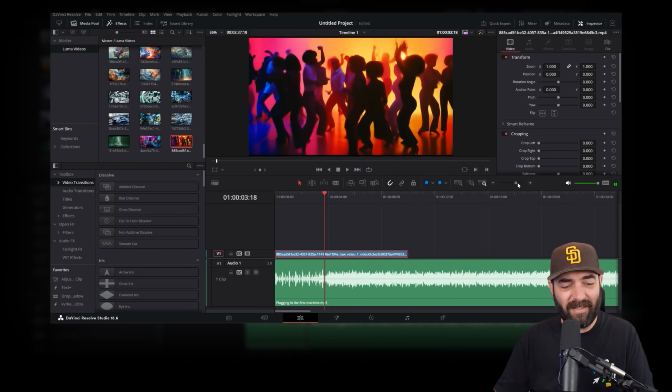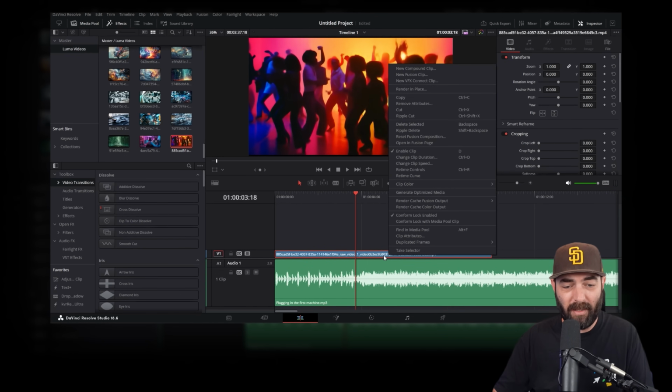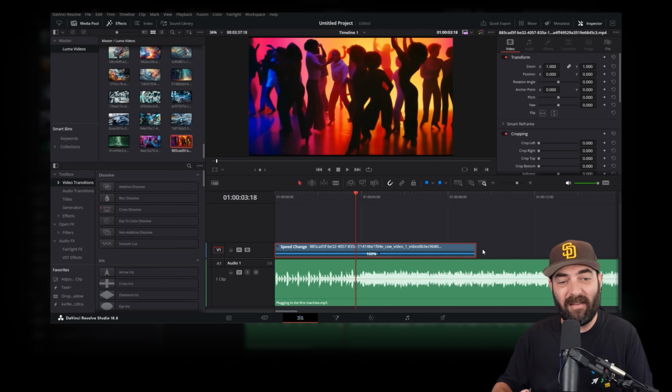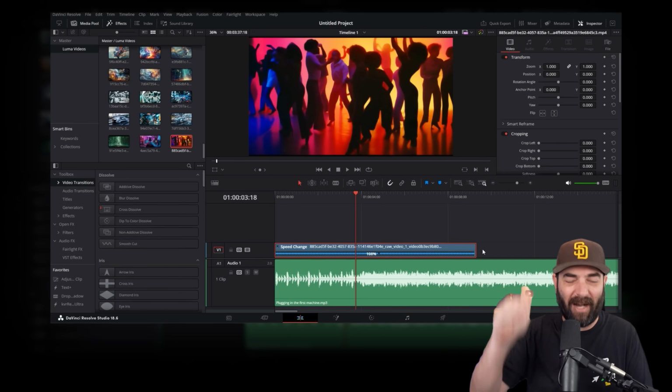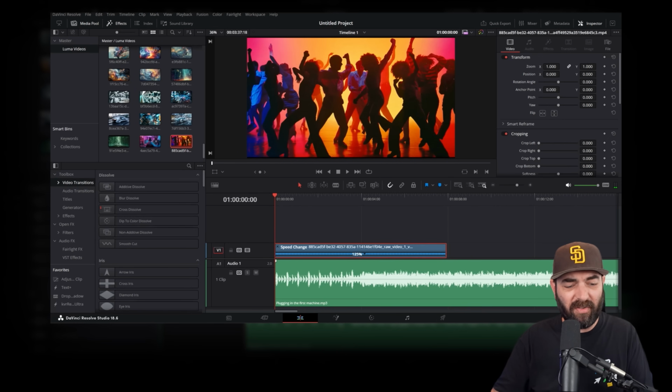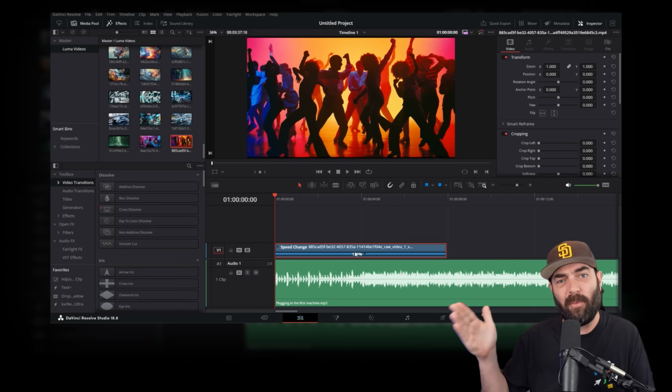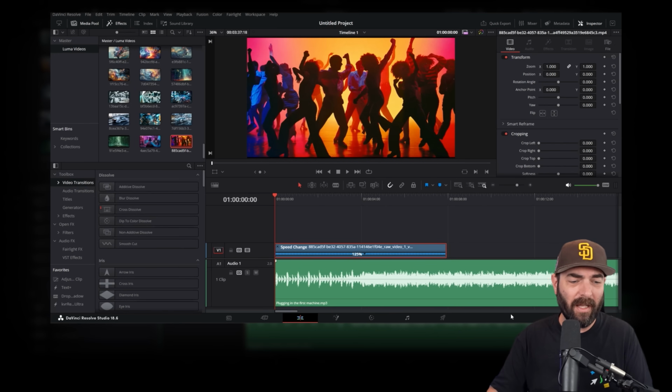Now, it's not really timed perfectly, and if I want it to be timed perfectly, I can right-click on my video clip here, go to Retime Controls, and then I can actually speed up or slow down the video by dragging it out or dragging it in. And ideally, I can change the pace of the video so that it looks like the jumps are happening right on the beat. And so now you can see I slowed it down so it's 125% of the original length, which is slightly slower than it was originally. But if we watch it, it looks like they're bouncing to the beat now.